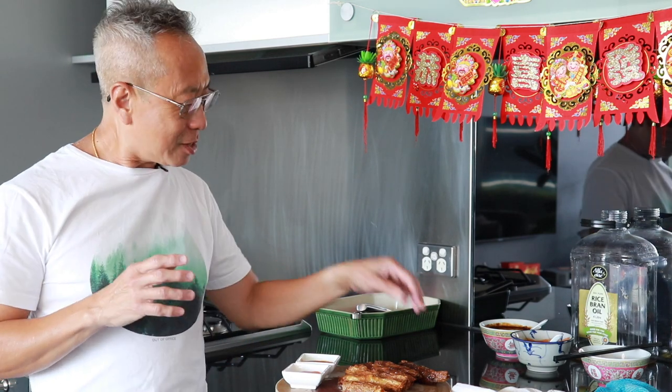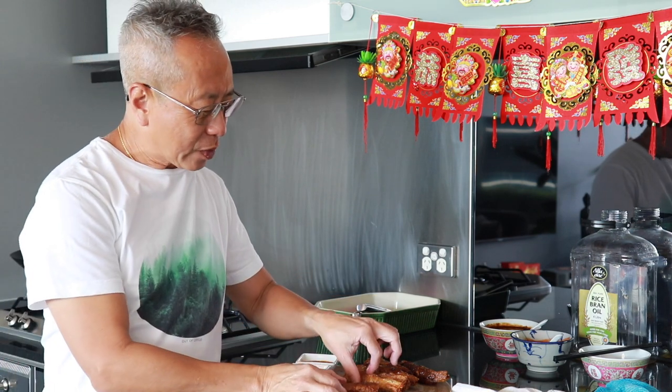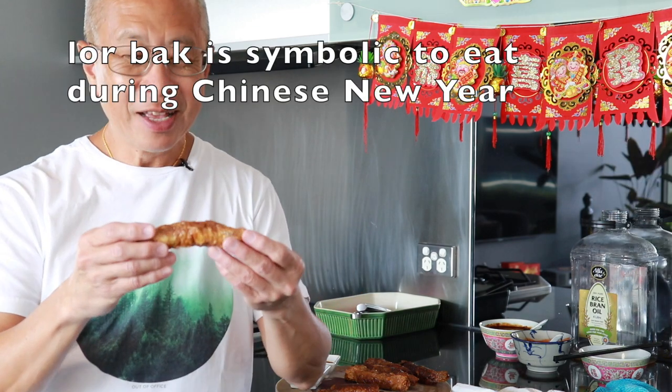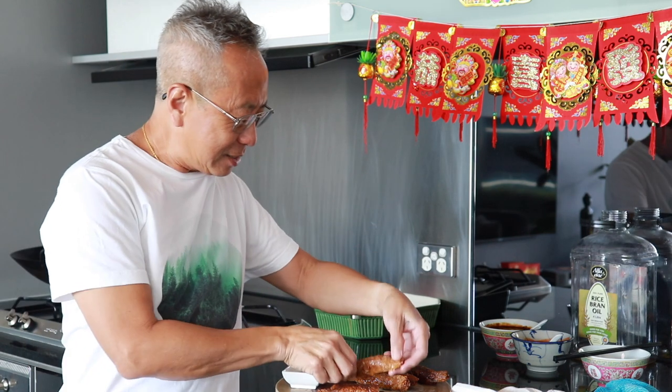The first three pieces that I have fried, I think they are a little bit too brown right here. But the second batch, which I did, it turns out very nice. So now, loh bak can be served as whole. Does this look like a gold bar to you? Well, it is almost brownish gold color.